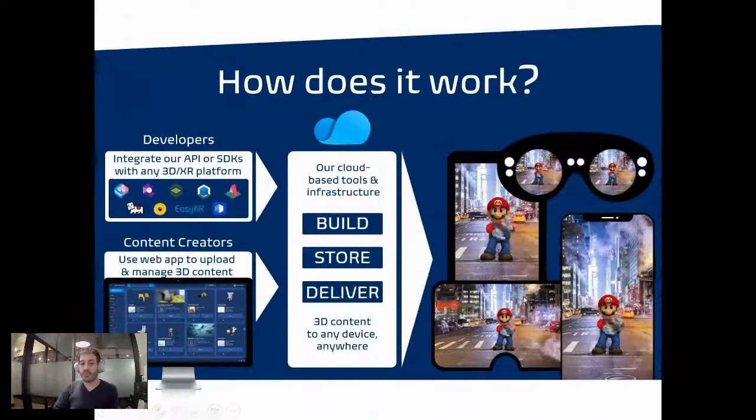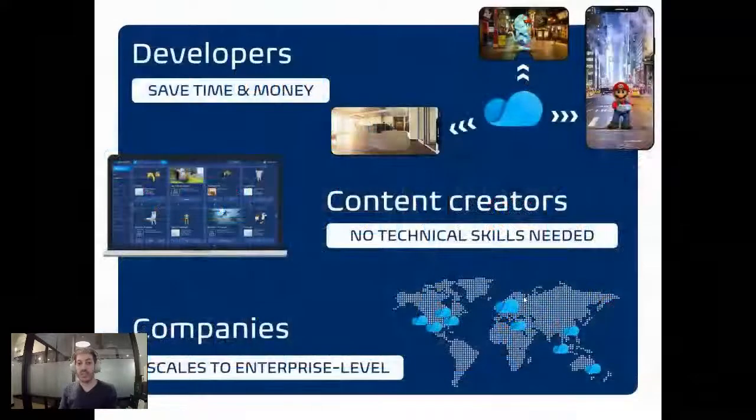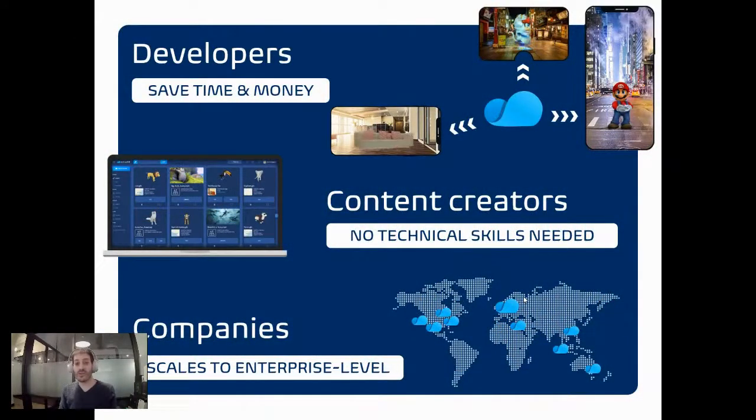So what did we see? We saw that as developers, you can choose any platform. As creators, you can do a lot of no-code stuff, just drag and drop your assets, and Echo allows you to build, store, and deliver those assets anywhere in the world. We saw how developers save time and money in building applications, how content creators need no technical skills, and how you can basically, as a company, send data all over the globe just using Echo.